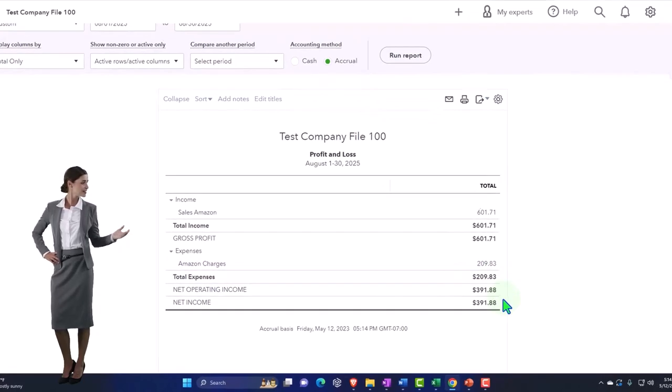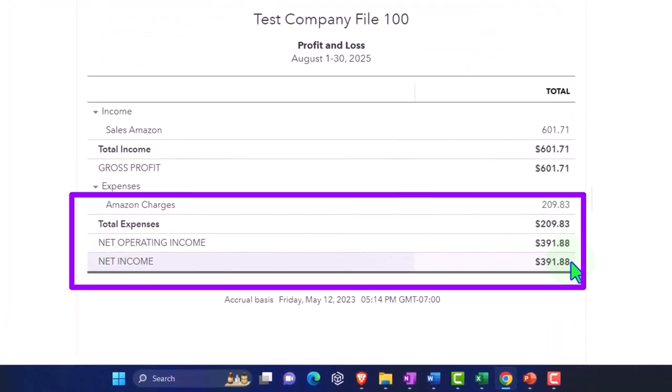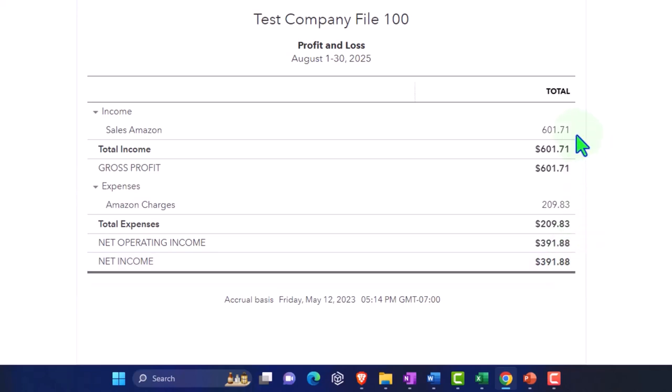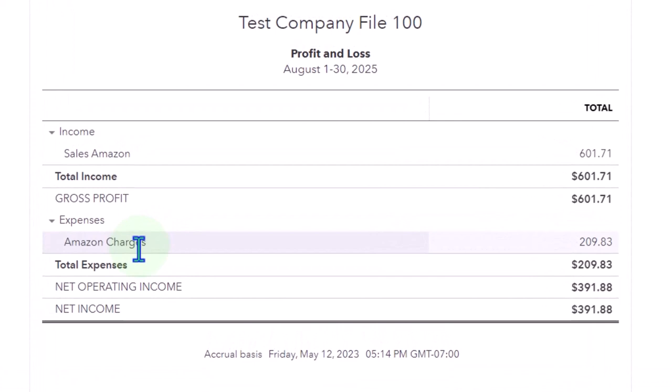And then down here, we've got the net income, which basically is the same in either case. So we just adjusted it to get the top line to match what is being reported as sales, assuming that is the correct thing to do. That would be the easiest thing to do, but you don't get a lot of detail in terms of what the actual charges were. And that's not ideal, especially for internal bookkeeping purposes.